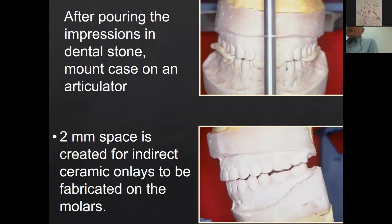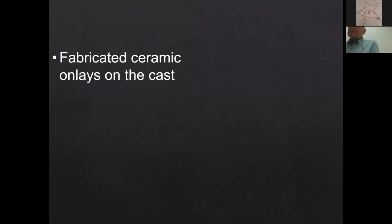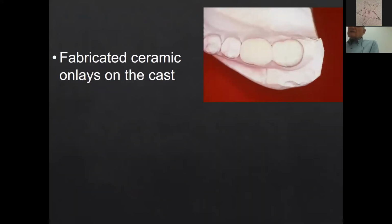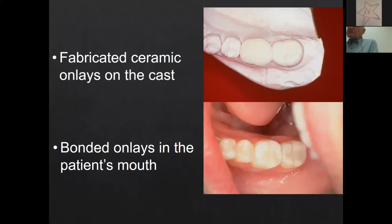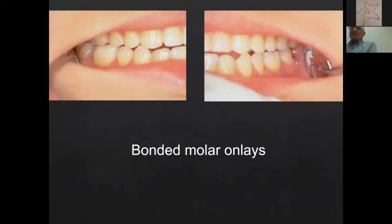So now in this photograph, you can see the space created, and these indirect ceramic onlays can be fabricated on the model. So this picture shows the fabricated onlays, and then the onlays bonded in the patient's mouth. Looking at it from the side, we can see how we've now established the posterior segment of that new bite opening.